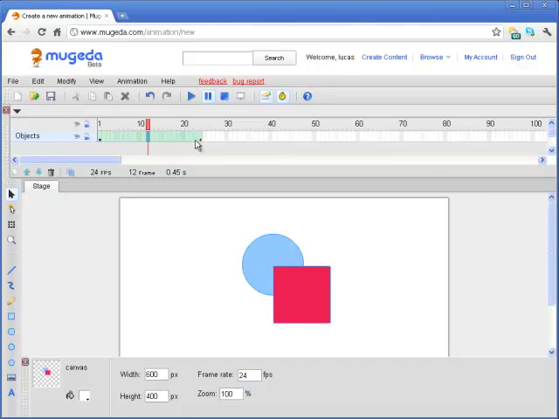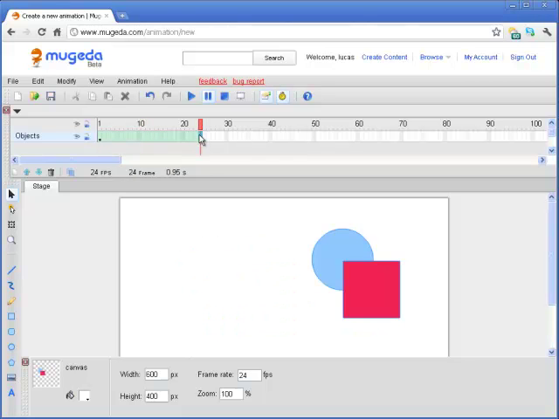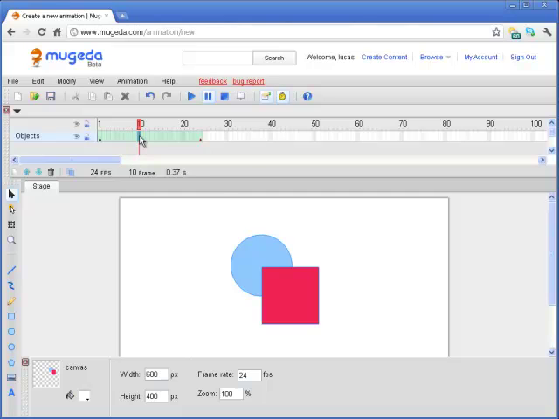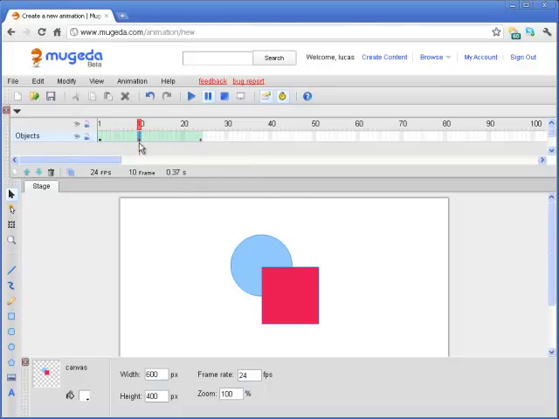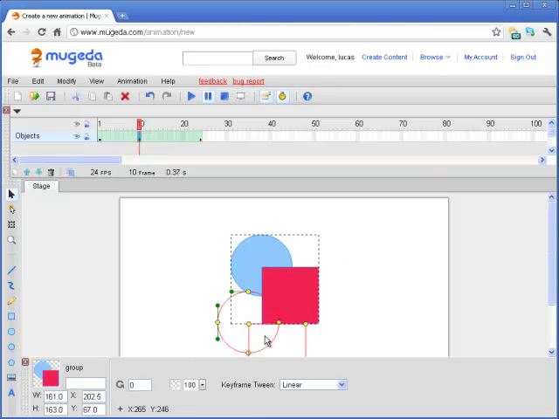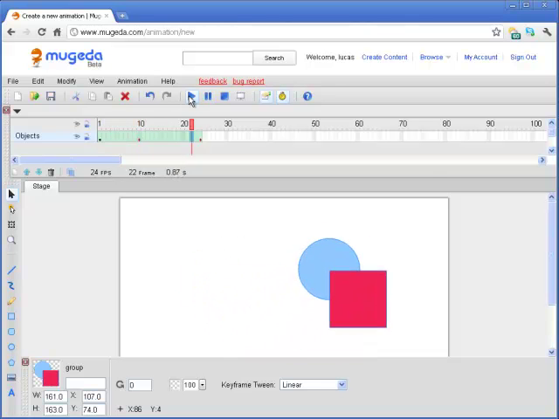After you define the basic animation, feel free to add any further keyframes to fine-tune the movement or animation. For example, you can click on any frame and right-click on that and select insert keyframes, so that you can add one more keyframe, and you can then feel free to move it around to define a more complex trajectory, something like this.